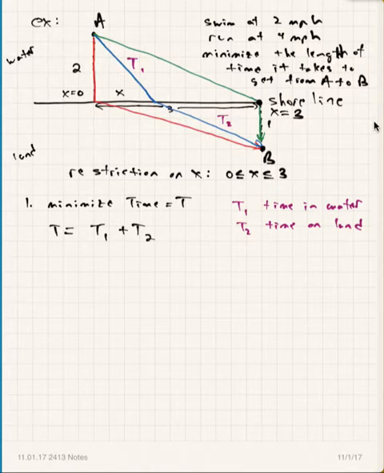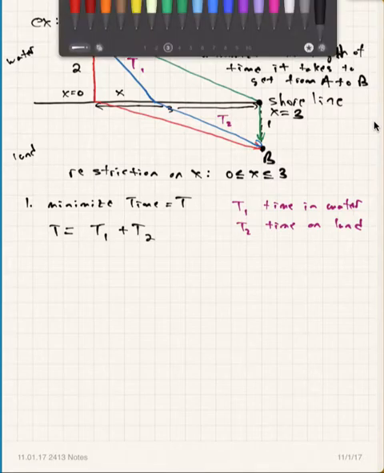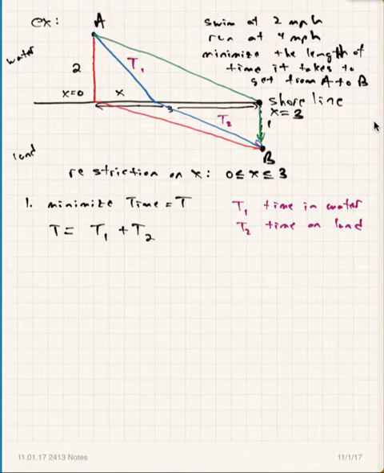And so what we're trying to do is come up with an equation. We need to create equations that involve x here. Now, one thing I will also point out is that, remember, rate times time is equal to distance. So time, which is what we're interested in this problem, is distance divided by rate. And so what we need are the distances for these two triangles.